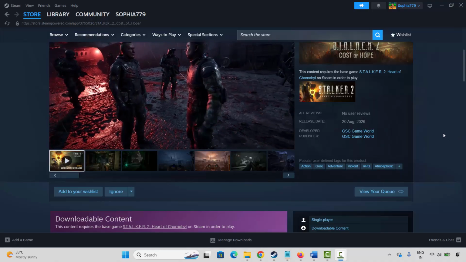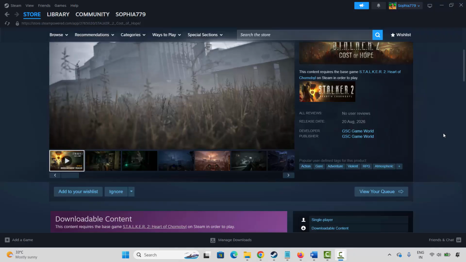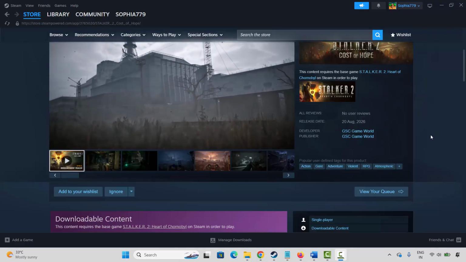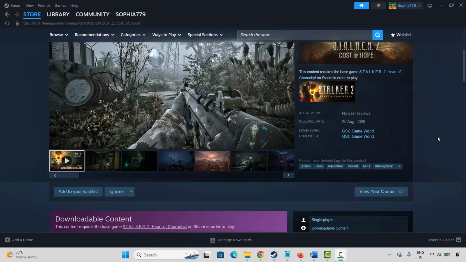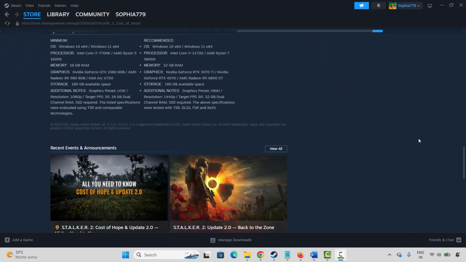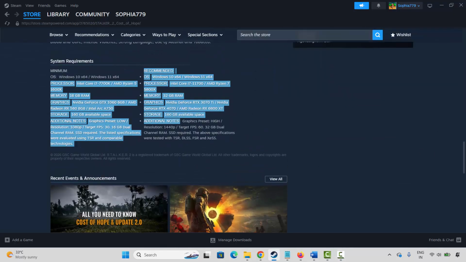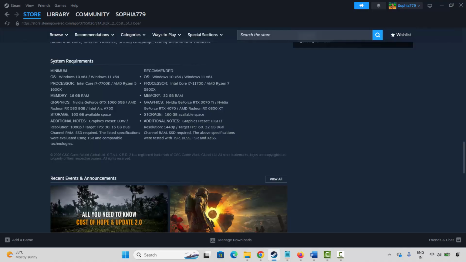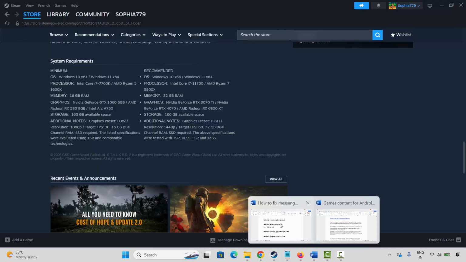of the game to play it. You can easily check the system requirements after searching for the game on Steam. You just have to go below, and here you will find the system requirements to play the game. These are all the required specs that are needed to play the game hassle free. So make sure your PC has all the required specs, and after that launch the game and check if it's working. If not, the next method is to modify the launch option.